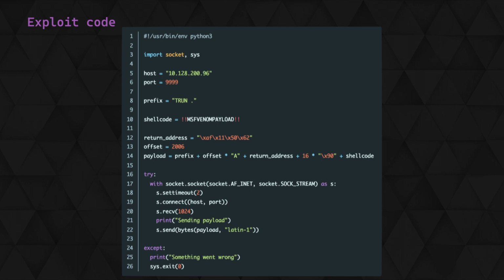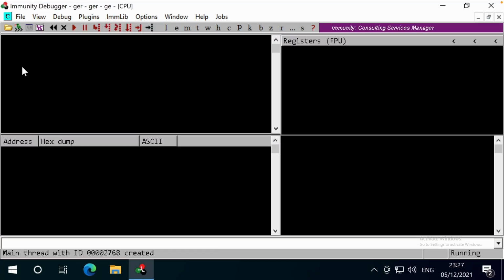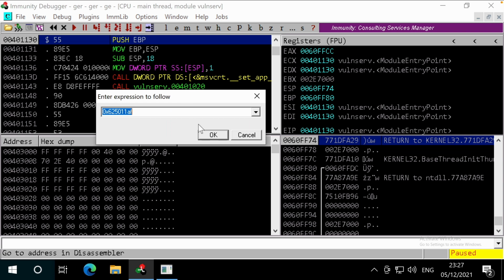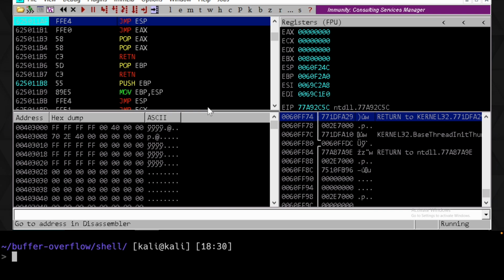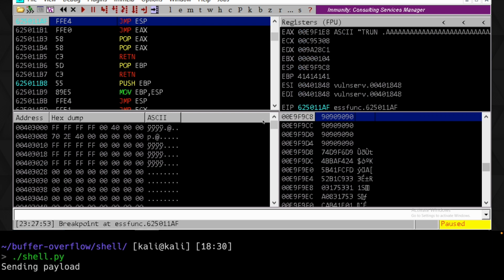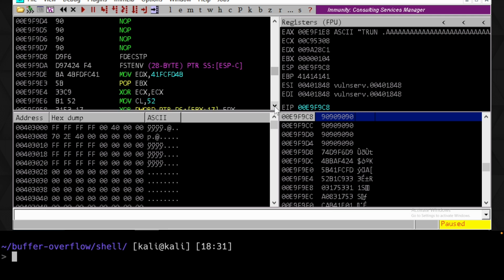we need to ensure that it's sufficiently padded with extra characters to trigger the overflow and rewrite the return address. Let's load up Immunity and Vulnserver, and we'll set a breakpoint at the JMP ESP instruction that we're using, and we can resume the program and run our script. Great, we've hit our breakpoint. Let's press F7 to continue through. Great, we can see our NOP sled and the start of our shellcode as the next instructions to be run.